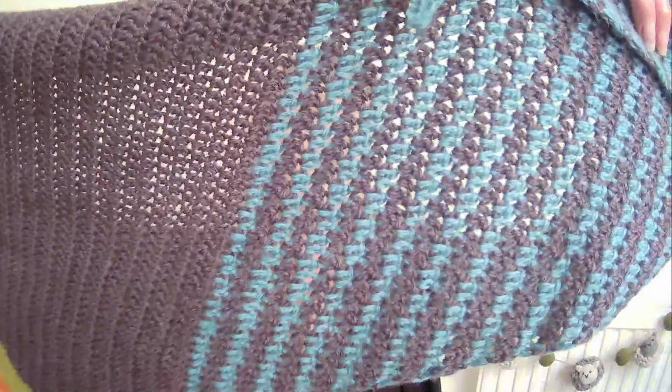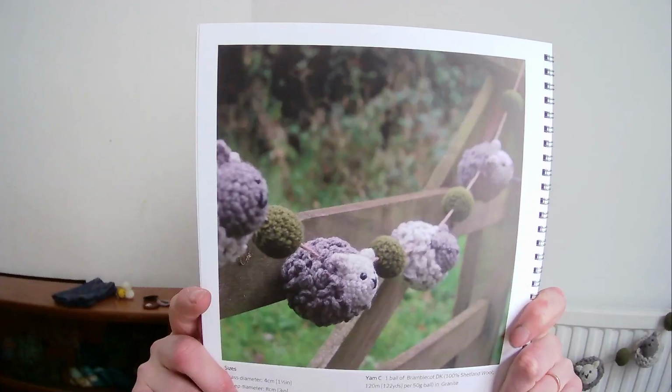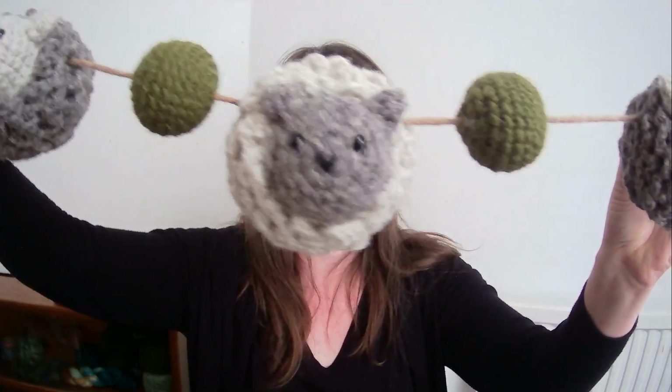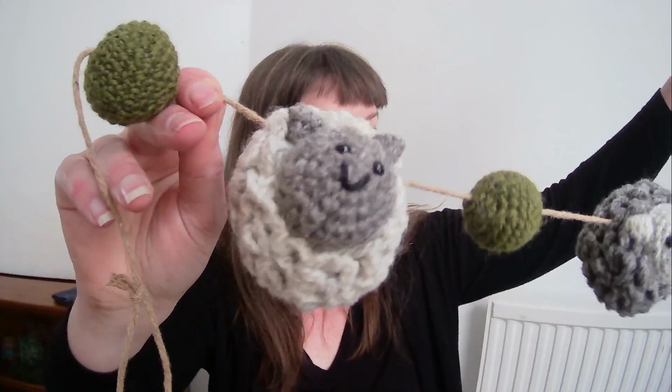The next pattern is Raising Sheep Garland by Abigail Setters. It's really adorable, and we were so excited when it came into the shop because it came out even better than we thought it would. It's done in lovely yarn, and just look how cute is that. So effective. It's like a perfect combination of cute and classy.